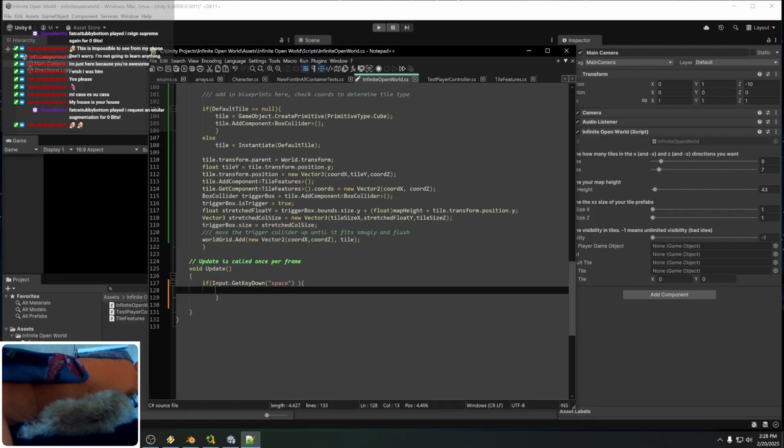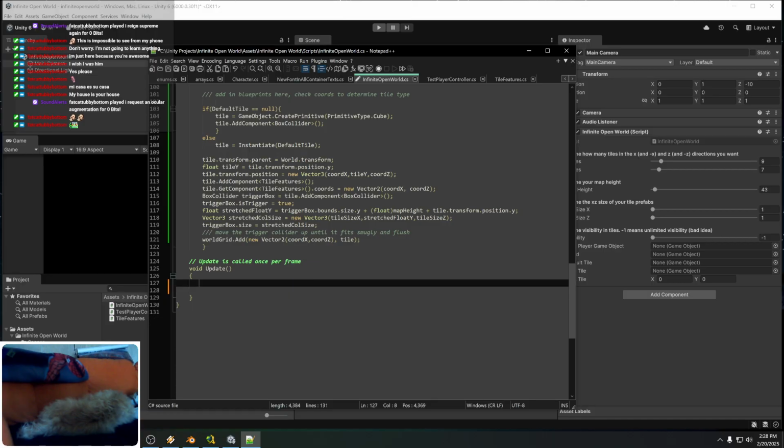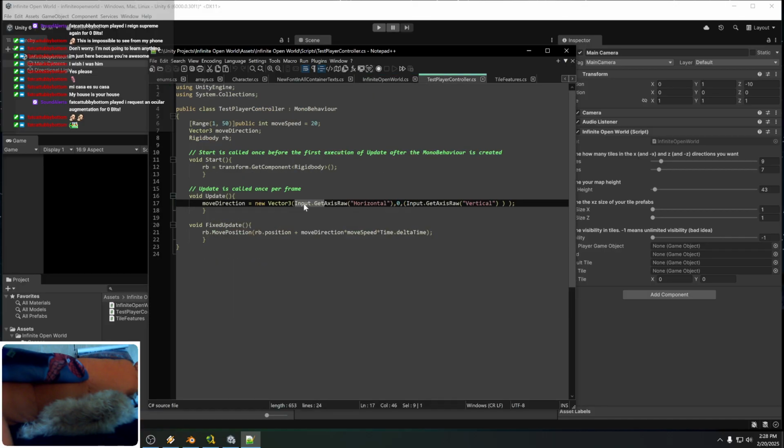Let's just quickly write something here. Debug log space pressed. Good. And actually this should go somewhere else, shouldn't it? This should go in a different update. This should go in a test play update.